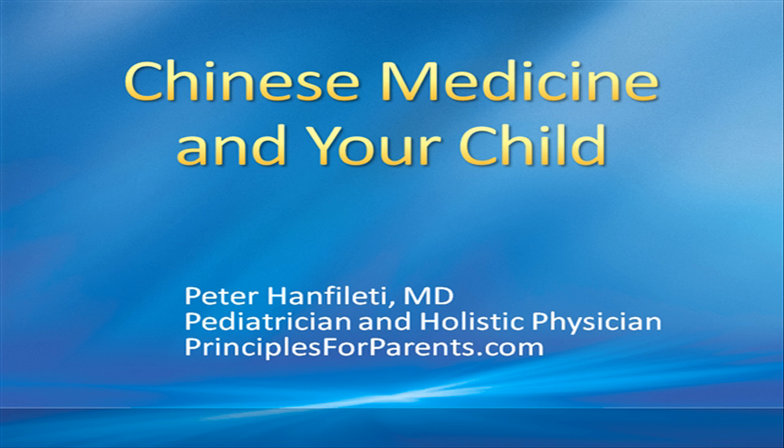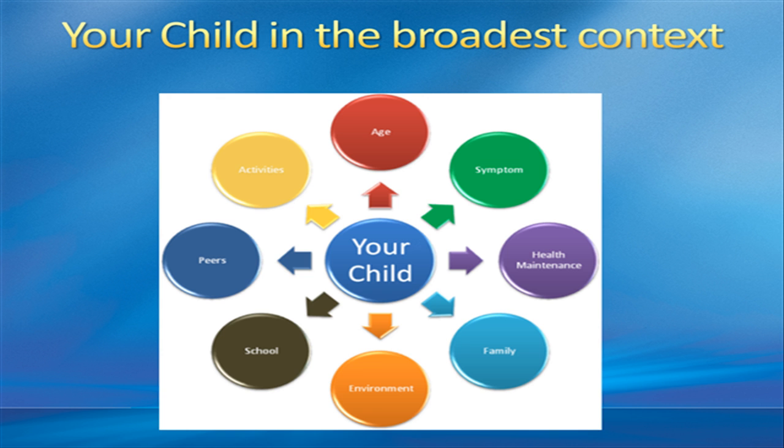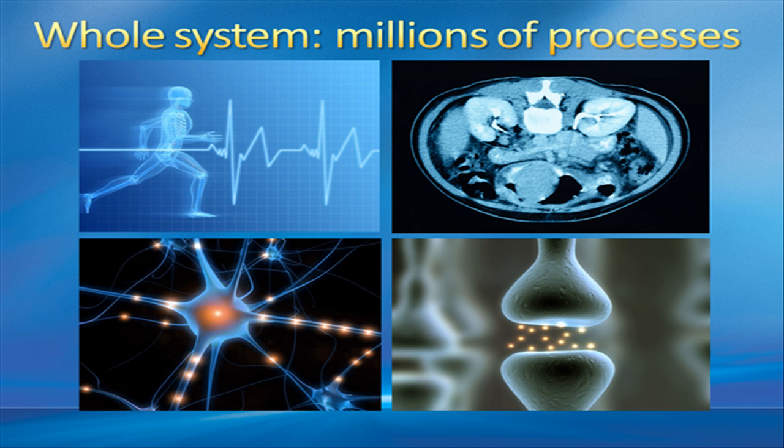This introduction, entitled Chinese Medicine and Your Child, will be devoted to the exploration of symptoms and your child from a systemic perspective. This means that your child's symptoms must be taken into account in the context of their whole system. This is how their own body is making decisions minute to minute in order to take care of the millions of processes happening in real time.